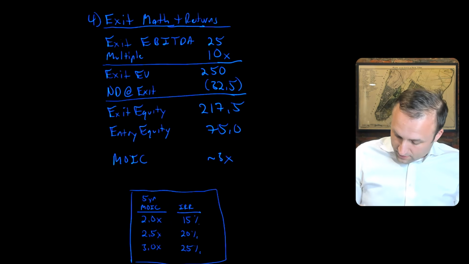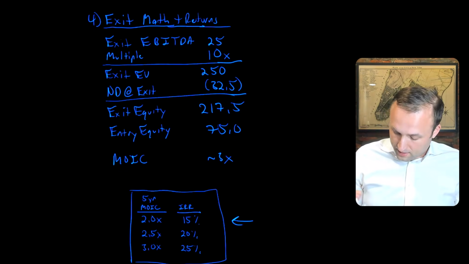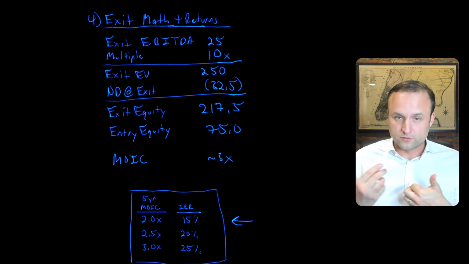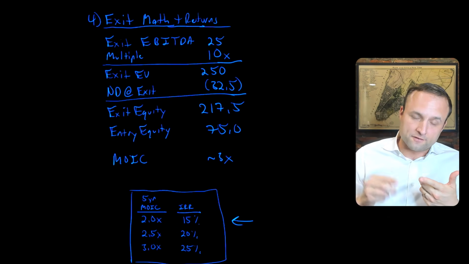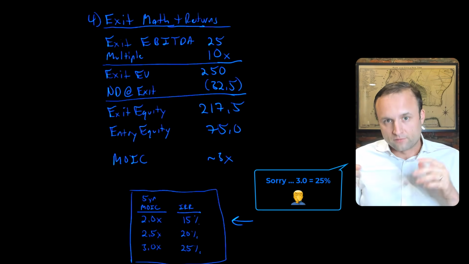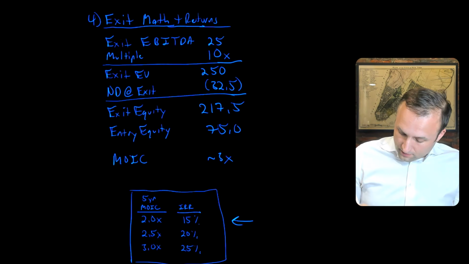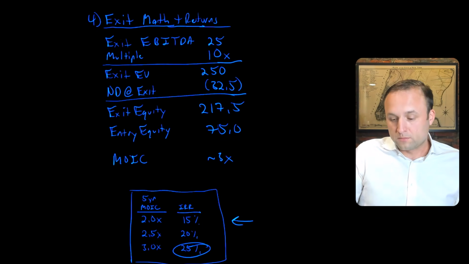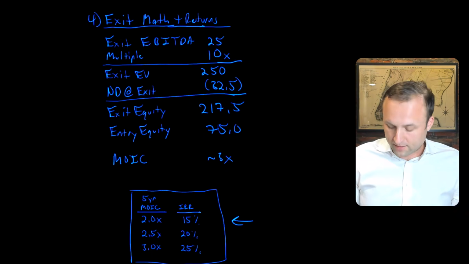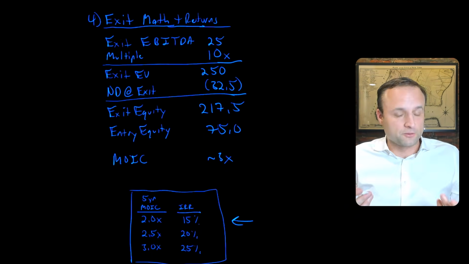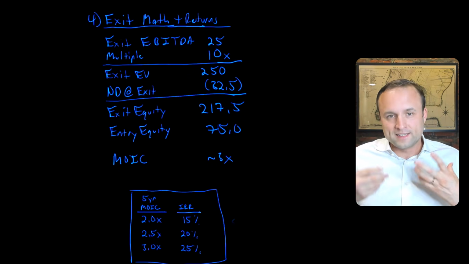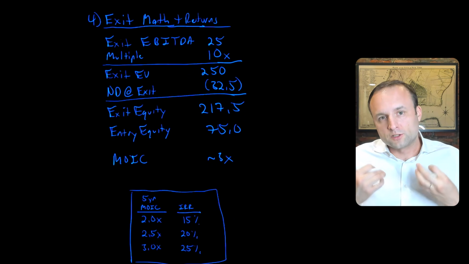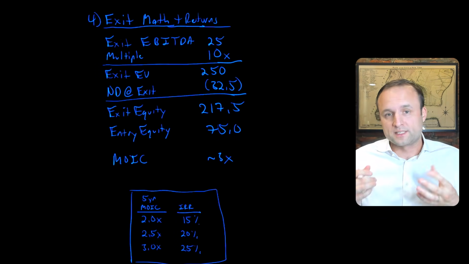And if you look at our table down below, which is the go-to table for LBOs, the reminder here is that for a 5-year deal, 2 times is 15% IRR, 2.5 is 20, and then 3 is 25, and you can roughly approximate in between. The IRR is going to be just below our 3x mark, and the real number is about 24% IRR. So if we wanted to be precise, we could, but for the sake of a paper LBO, the whole idea here is really just to be approximate, or at least as close as you can be. And in this case, I would simply say the MOIC is just under 3 times, so it's just under 25%, so let's call it a 24% IRR. And so that's the full walkthrough of this paper LBO from front to back.